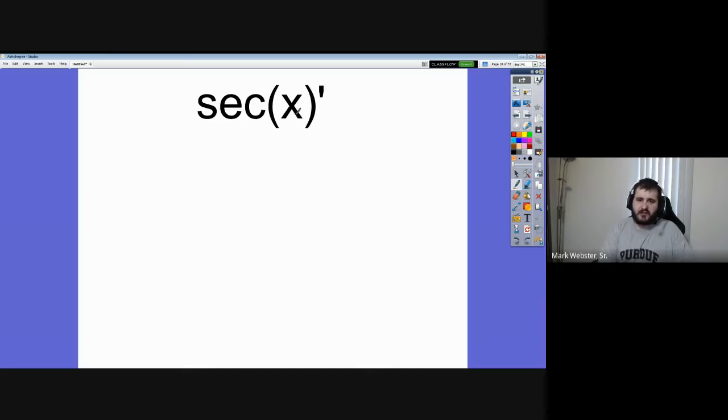The derivative of secant. So first of all, before we get started, let's rewrite secant in terms of sines and cosines. Remember that secant is 1 over cosine. And I'll do d dx this time because why not? So again, this is a quotient rule problem. Low d high minus high d low over low squared. So here's our high, here's our low, our d high.